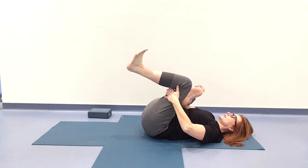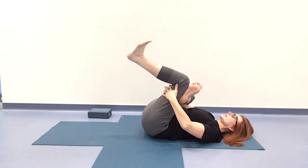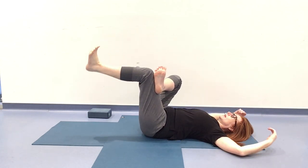Option to stay here. With the help from the arms, only a little bit though, if you've got any tension through the shoulders, the neck, the jaw, please release that, relaxing the muscles of the face. Or releasing that left leg entirely.